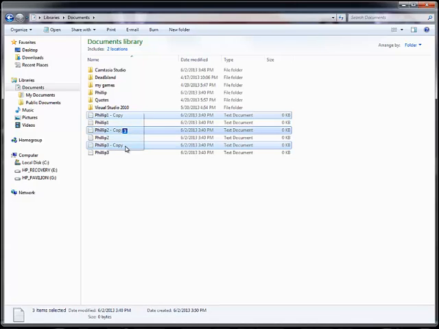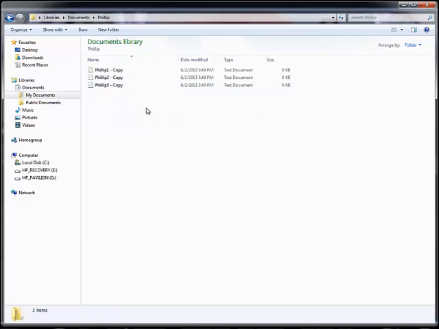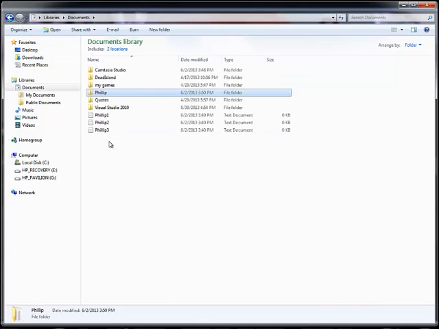I'm going to actually move them now. I'm going to left click, holding the left mouse button. I'm going to drag them. You see it says 3 there. I've got 3 files I'm moving. I'm simply hovering over these folders here, deciding where I want to drop them. I want to drop it into the Phillip folder, so I'm going to release the left click, and as you see, it's pulled them out and dropped them in there. There's all my copies.